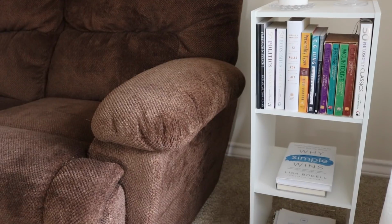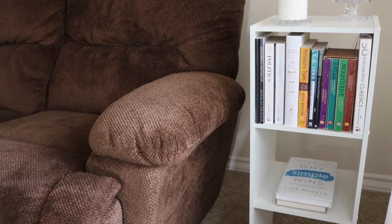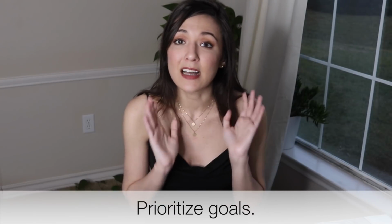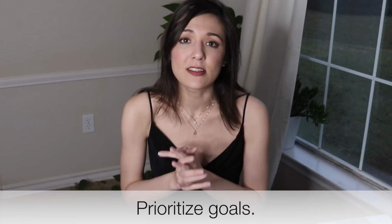And then I have implement. So these things I can do. I just need to implement them, and some of them take work. So I've got to do the work, and I just have to make the time. So this needs to eventually make it to my to-do list, but I just don't want to clog my to-do list with 10 million tasks, because that's not how to be efficient. You've got to prioritize. You've got to prioritize. If you don't prioritize, you're just going to get bogged down and kill all of your energy.